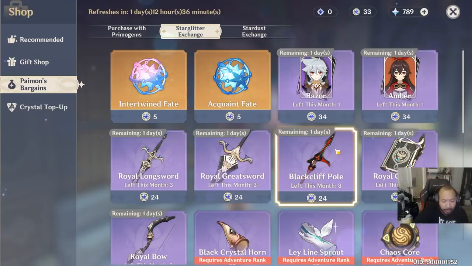So for 5 stars, guys, you get 15 Star Glitter, if I remember correctly, if you get the 5 star weapon. And then whenever you pull a regular weapon, you just get the Star Glitter. And of course, for duplicate heroes, you also get Star Glitter as well. So Star Glitter is a premium.